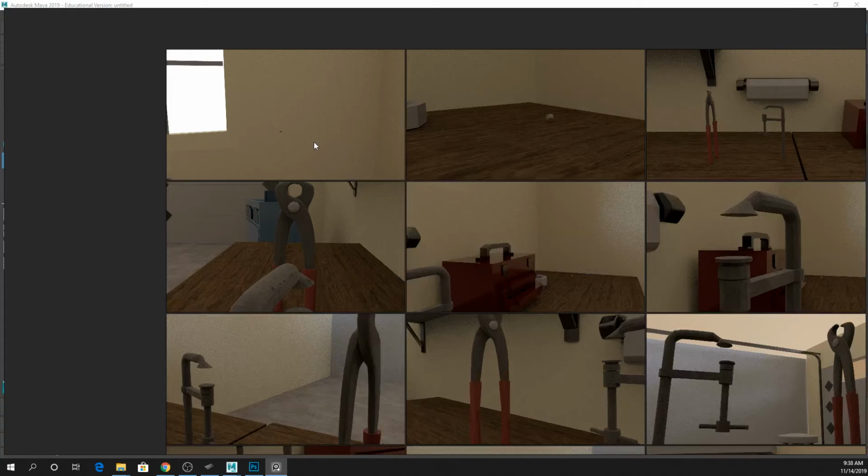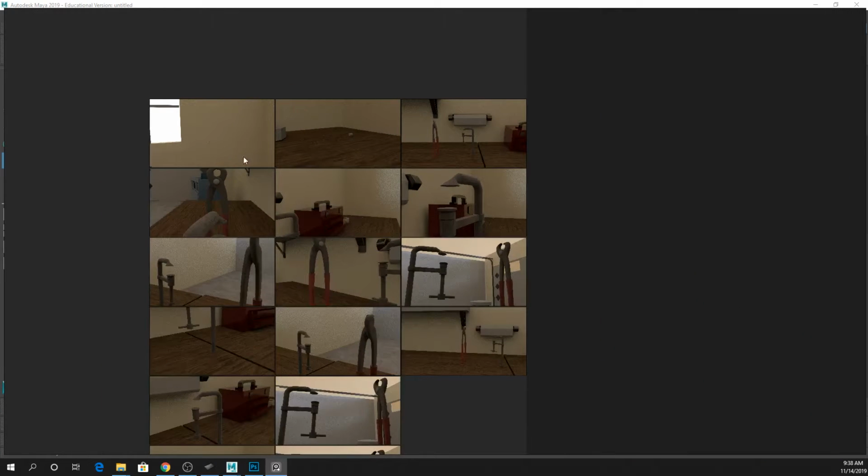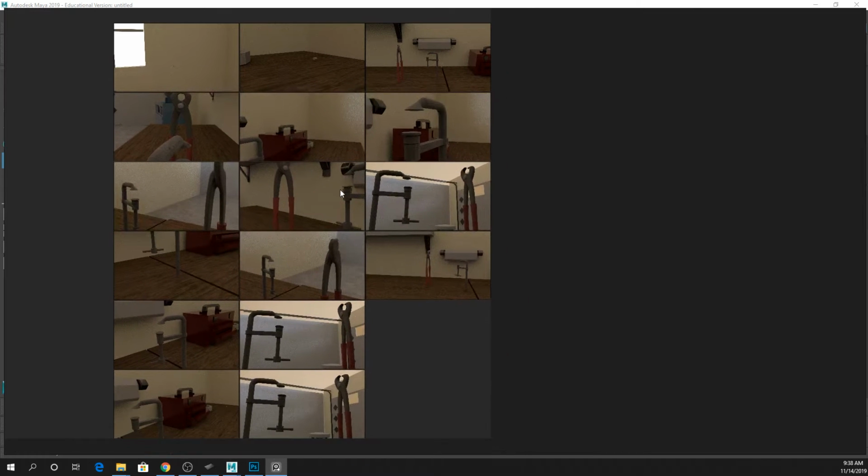And in case I forget to say this, I think I mentioned it before. If you guys are doing a closed room like this with 1 or 2 windows, and you're going to use an HDRI, make sure that you also put a portal light by those windows. Otherwise, your renders are probably going to take longer and also look worse with terrible sampling. Portal lights tend to speed up renders and also get rid of some sampling.